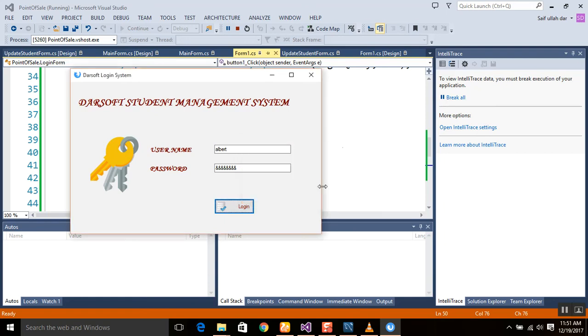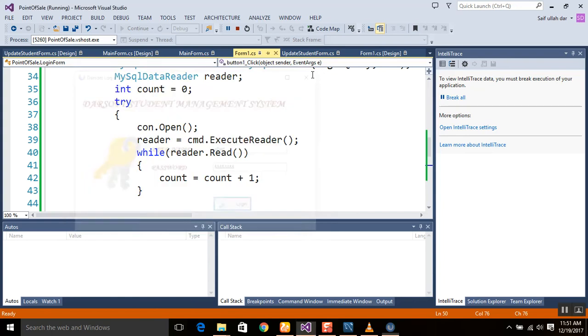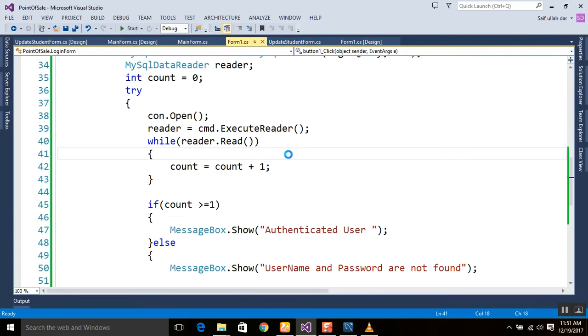Now one more thing: if the user was authenticated, then we need to pass the control to the next form. So I don't need to show the authenticated user message here.